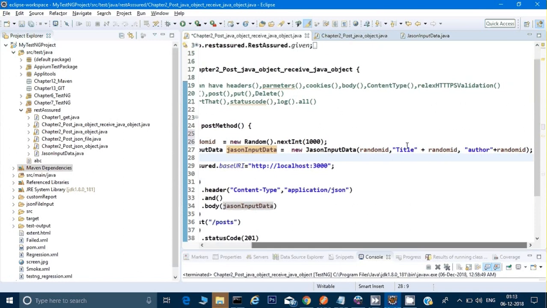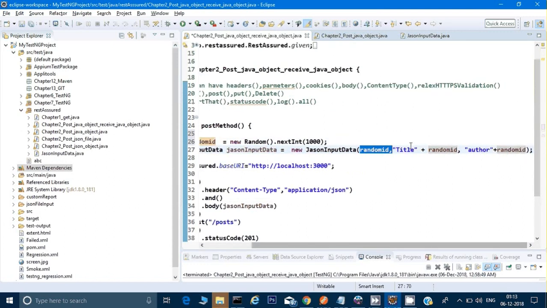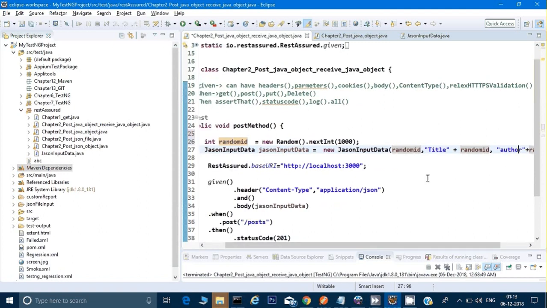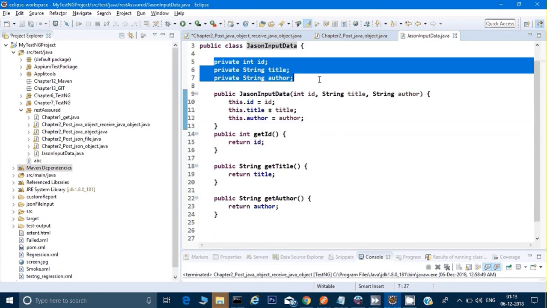This class takes three inputs: ID, title, and author. And in that, we have given this random number as a random ID. We concatenate it with title and author so that every time we run, it's a different number. And if you look into this class file, it's nothing but three variables we have declared.